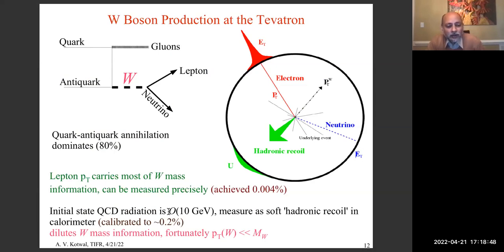Okay, so this aspect of the Tevatron helps in the sense that about 80% of the production at the Tevatron is from a quark, which is a valence quark in the proton, or an antiquark, which is again a valence quark in the antiproton. So given this presence to a large extent of a valence quark or antiquark, the PDF uncertainty is a little easier to control, shall we say, because the valence quark parton distribution functions are somewhat better known. And secondly, the range of partonic X values is at the level of 0.04. So the lower one goes there, the more you're exciting the quark-antiquark sea in the protons and antiprotons.